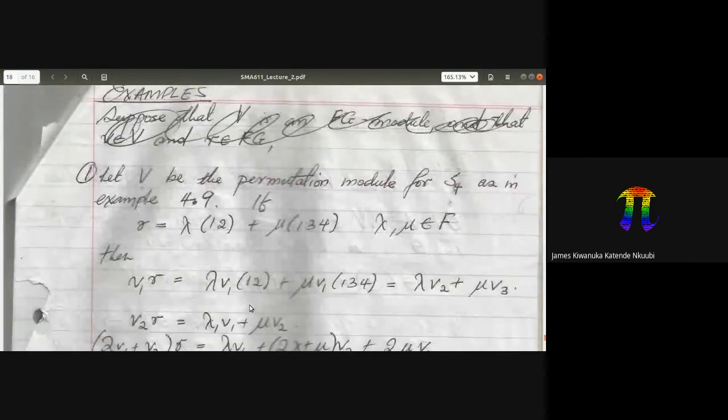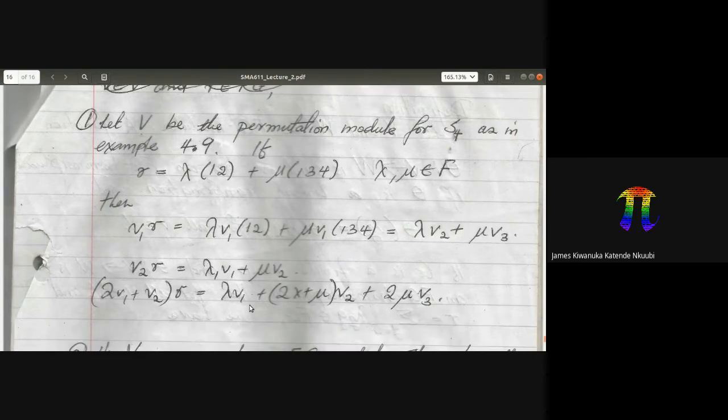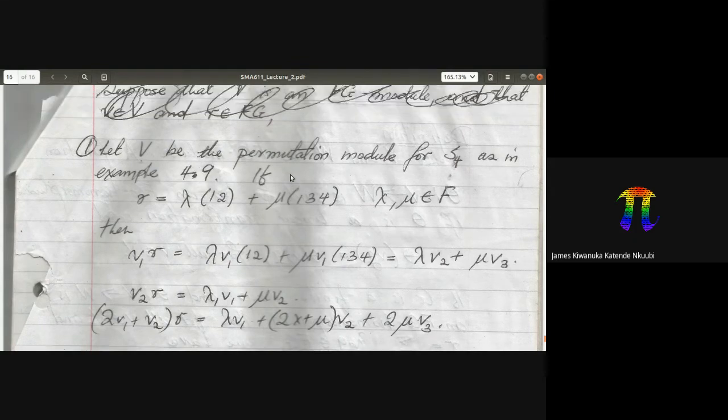What follows are just some examples. So here is an example. We have a permutation module, the one we had in the early example, I think it's example 4.9, with V1, V2, and V3 as a basis.